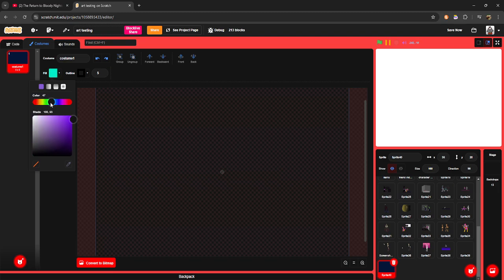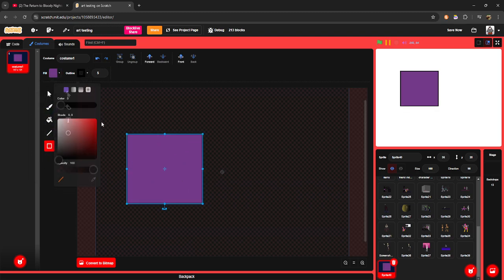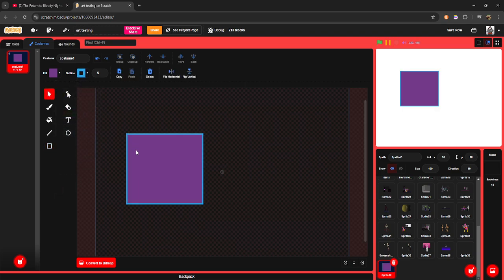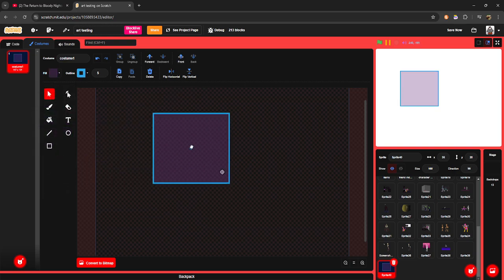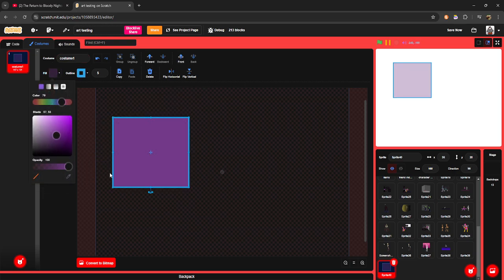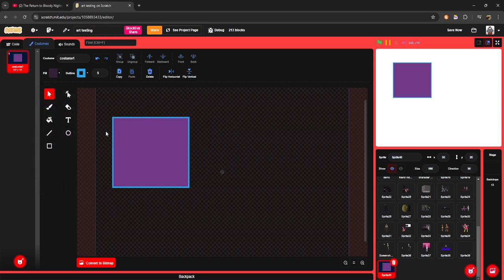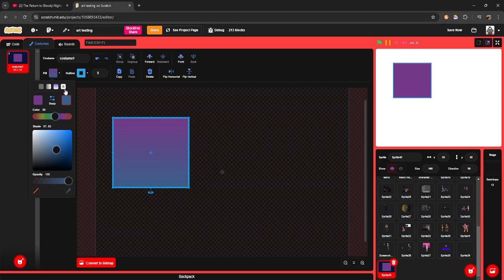Now this should be obvious. We get color, we drag it. Oh my god, color. Same thing with the outline as well. Now, as you might have seen, when I click this, there's opacity. This is Scratch add-ons. This makes your things transparent. Because for some reason, that's not in normal Scratch at all. It's dumb. It's stupid.